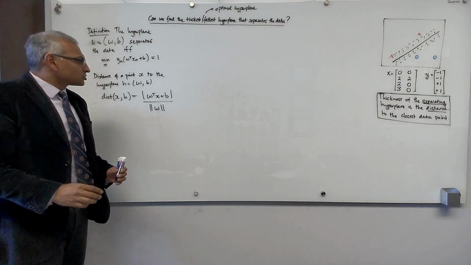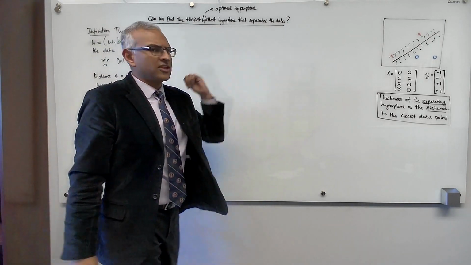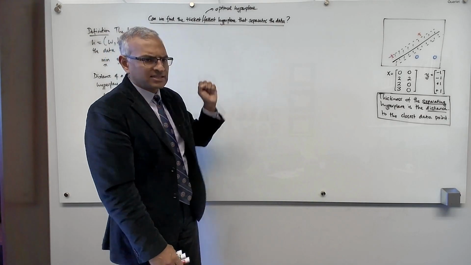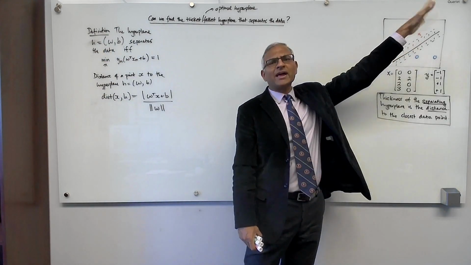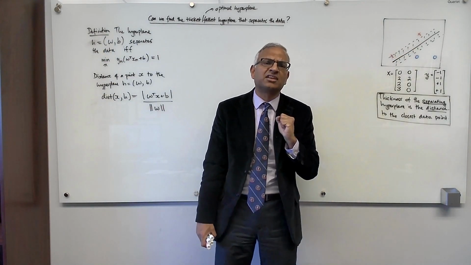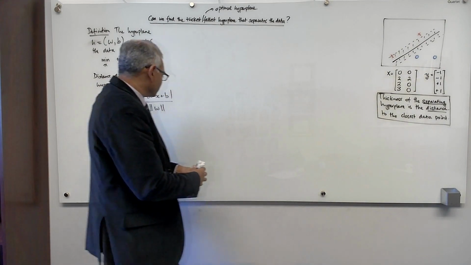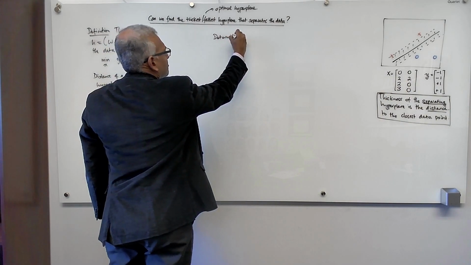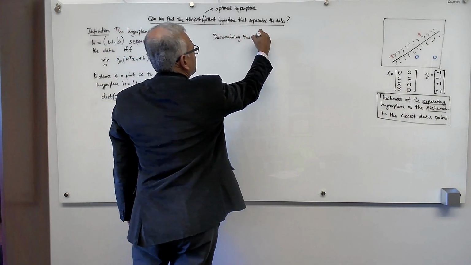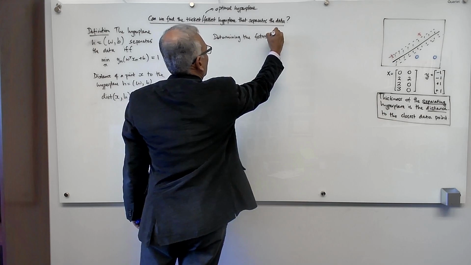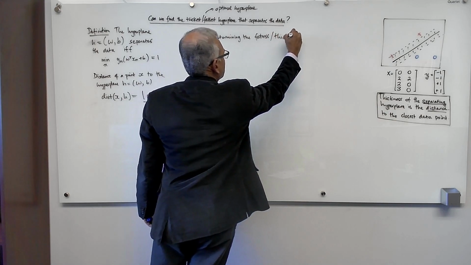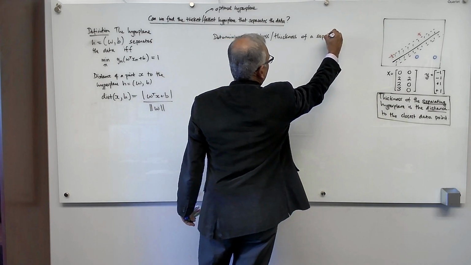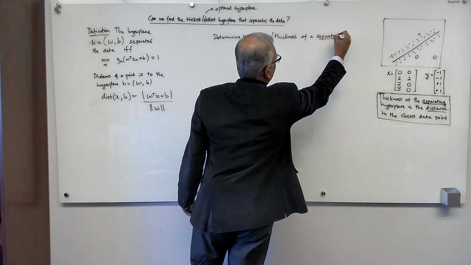Okay, so let's talk about the thickness of a given hyperplane. Remember, we're not even close to getting the fattest hyperplane. We just want to say, if you give me some random separating hyperplane, can I find its thickness? Can I determine the thickness of the hyperplane? So, determining the fatness or thickness of a separating hyperplane.